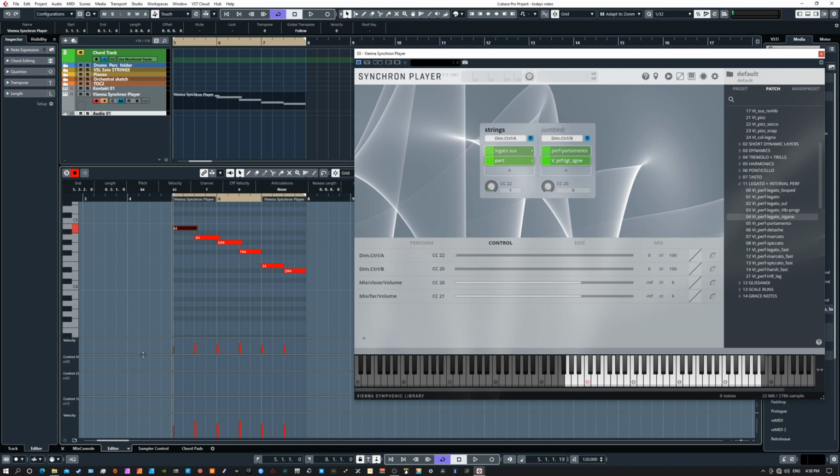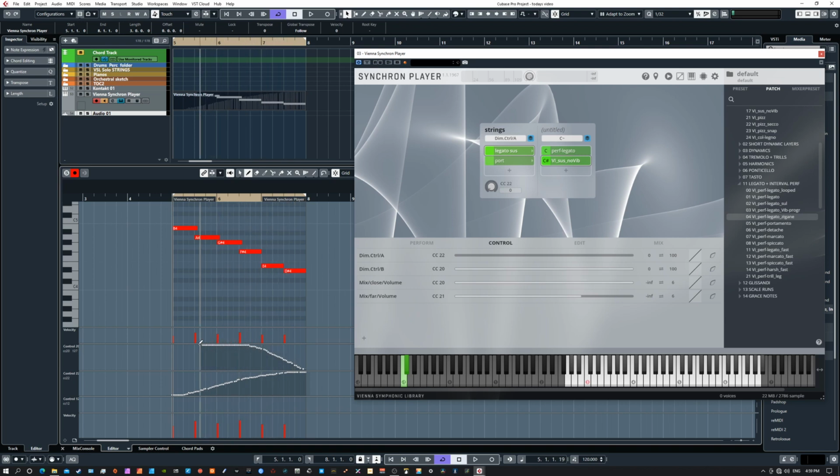And can we make that smaller? No, let's just make that a little bigger. So again, on lane 22 will be the going from legato to full portamento. All right, so we just paint in how we want that to act. And then on controller lane 20, we want to say that, okay, while it's all portamento in here, we want that to change. We want it to go from one type of portamento to the other, so there should be a change in there.